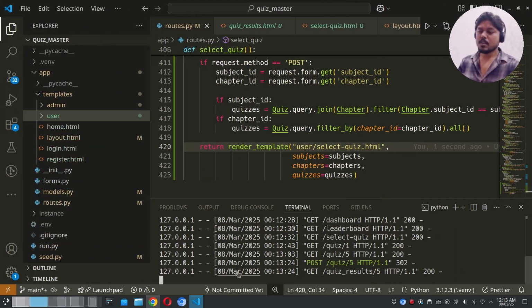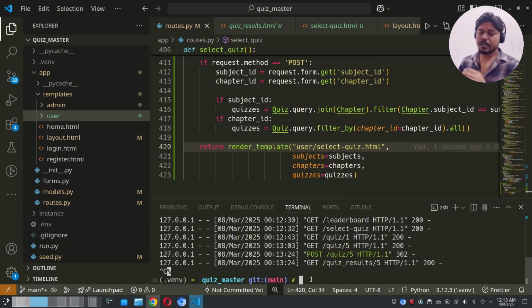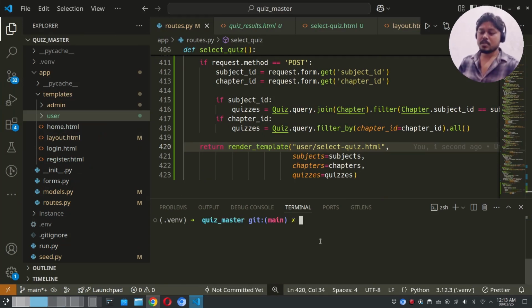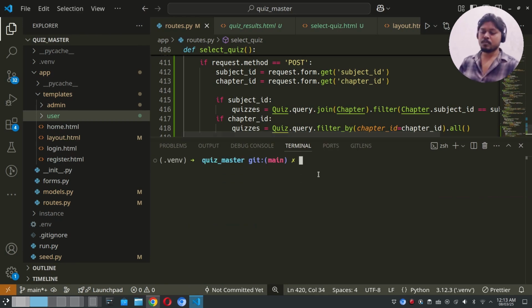Now we are done with all the functionality, and we need to push the code. You can also check the seed data from the GitHub repository.